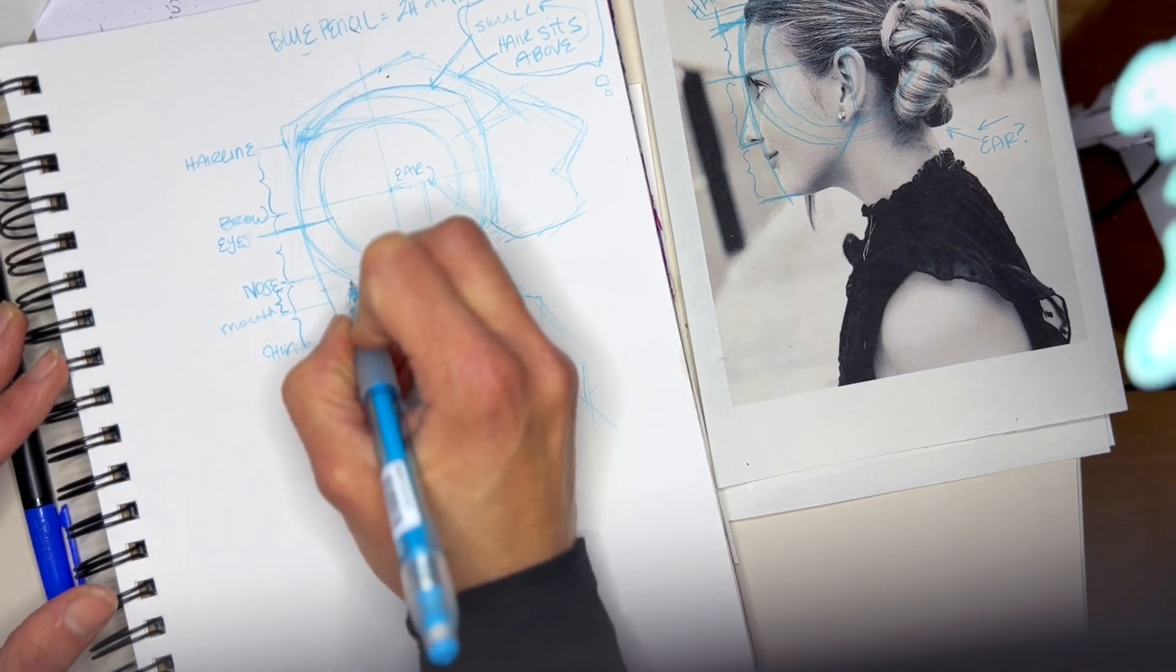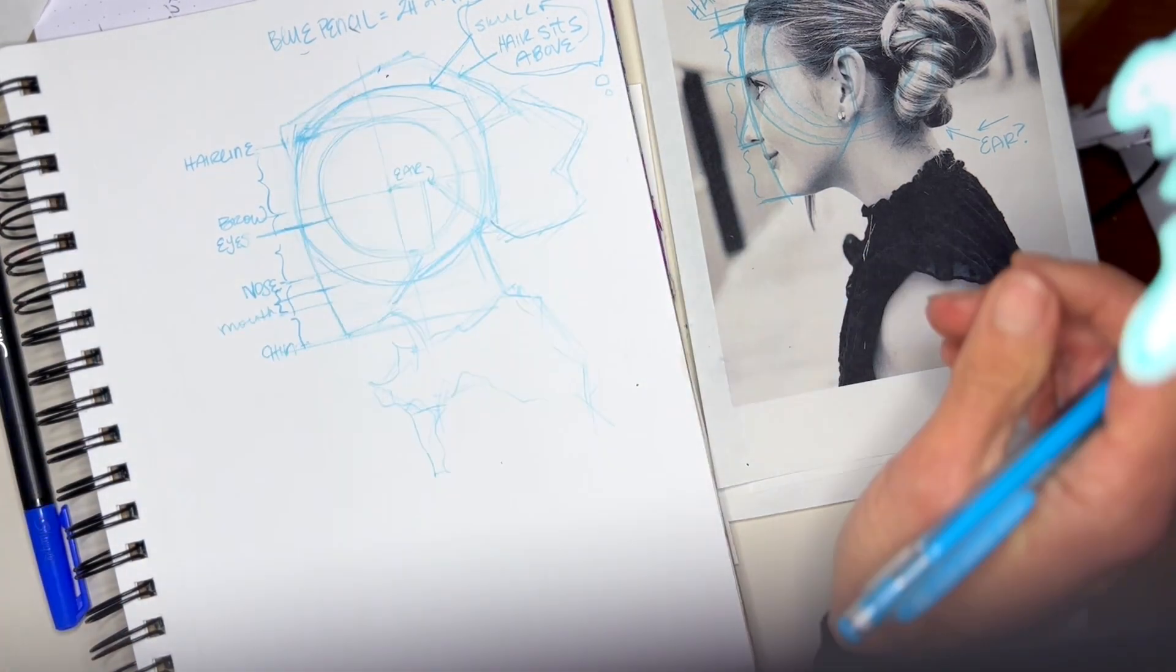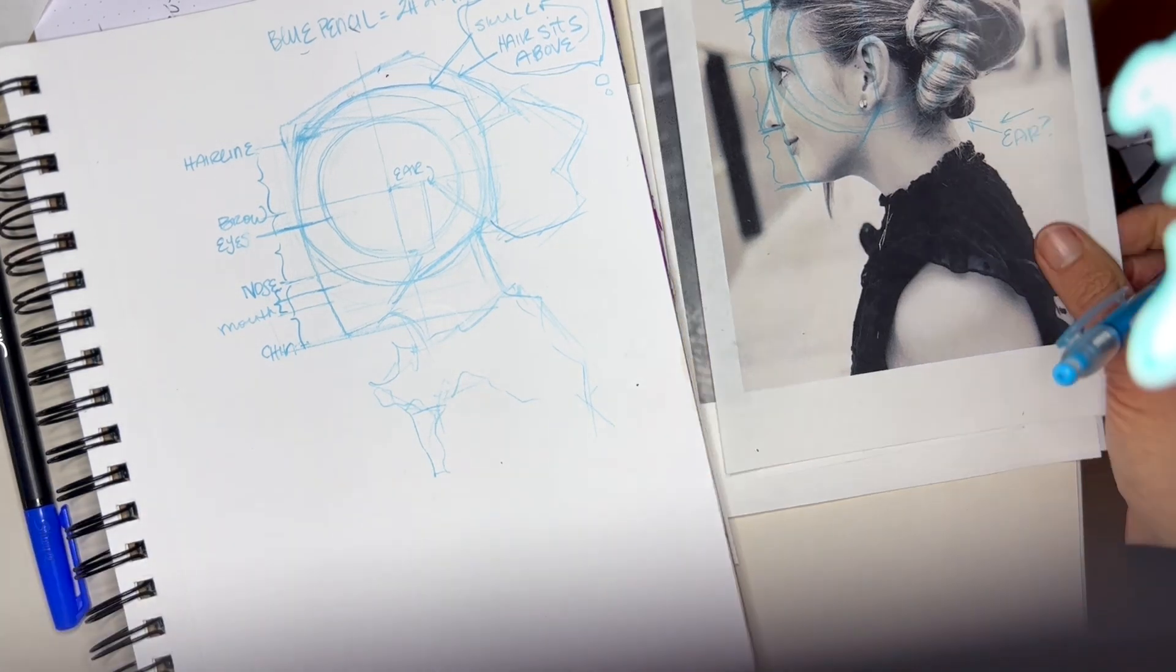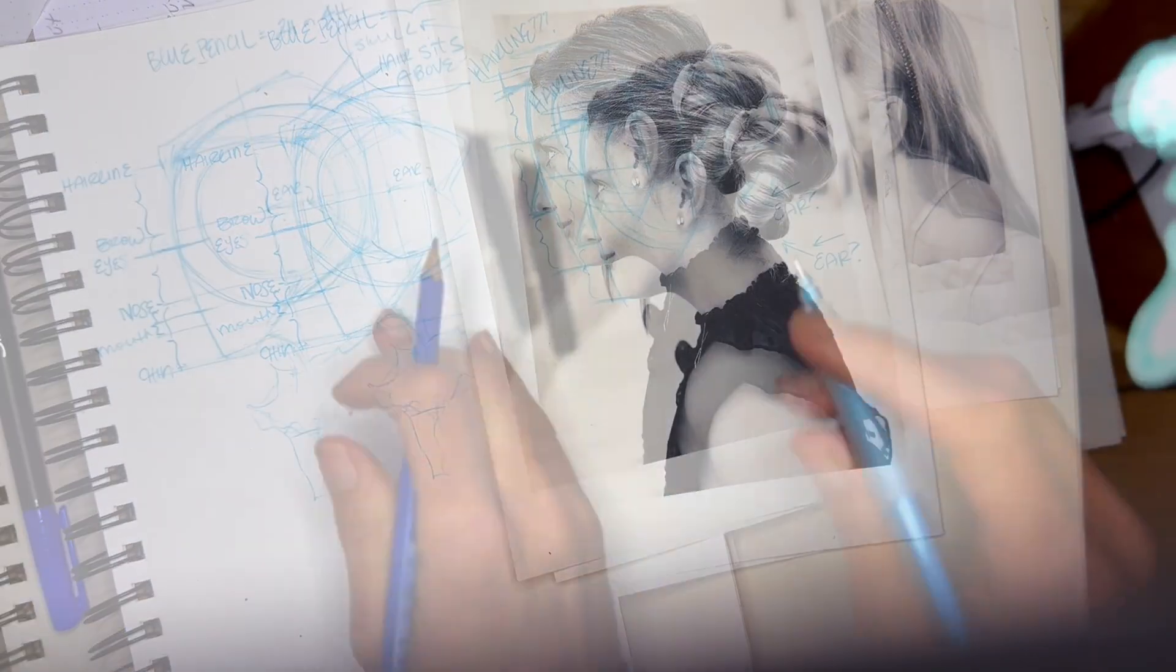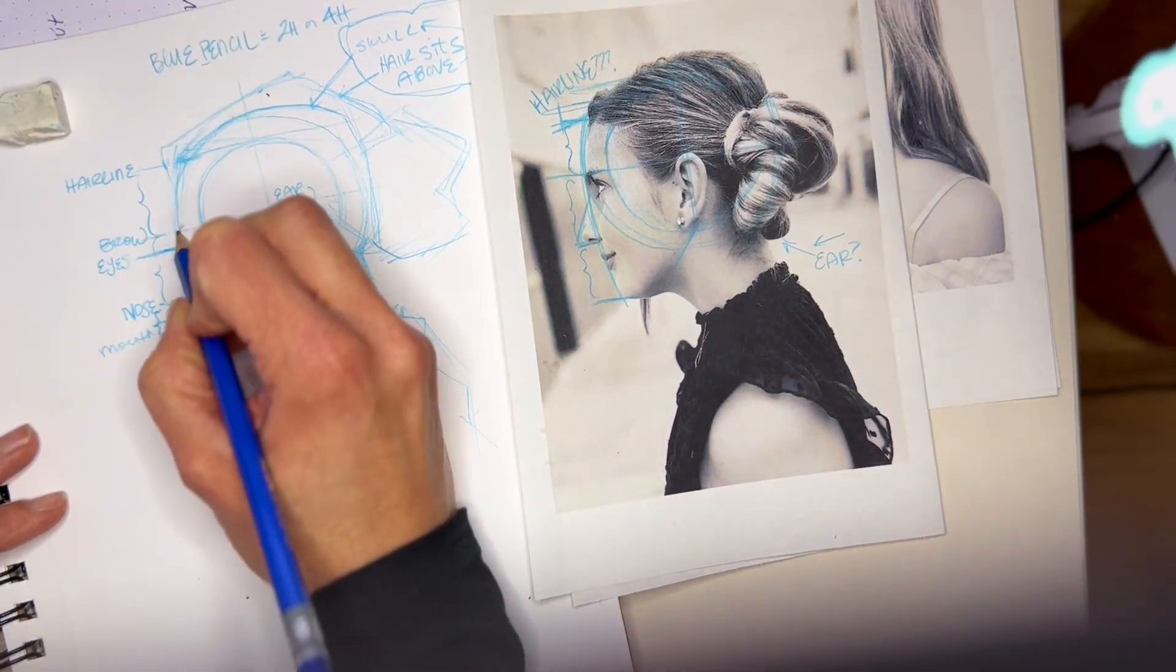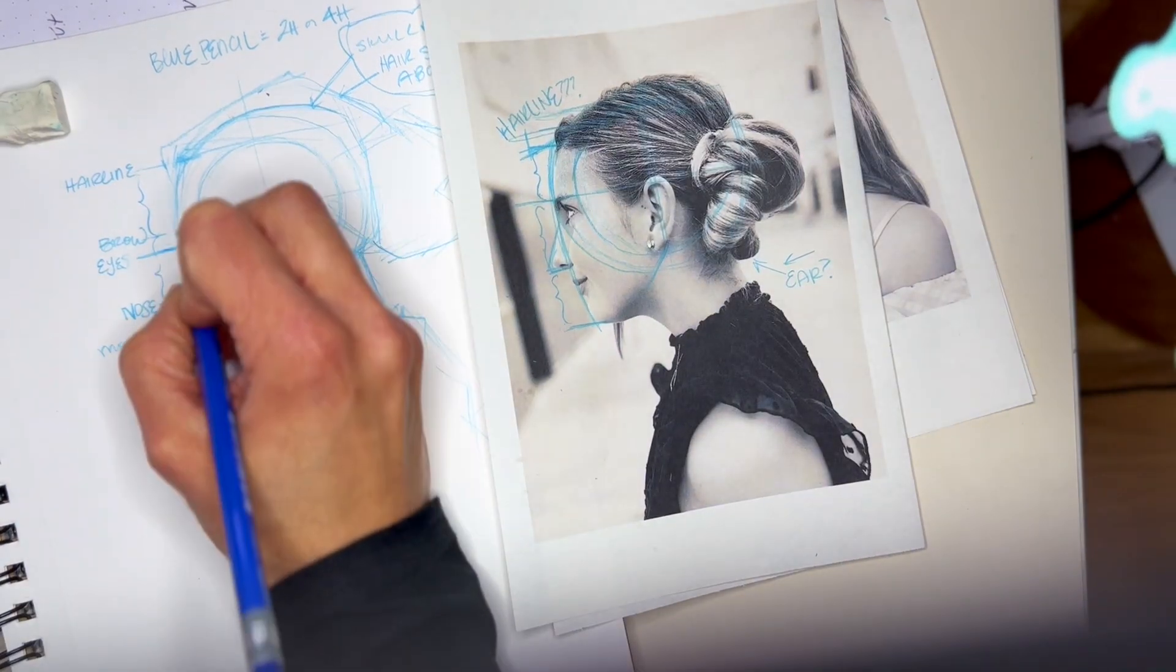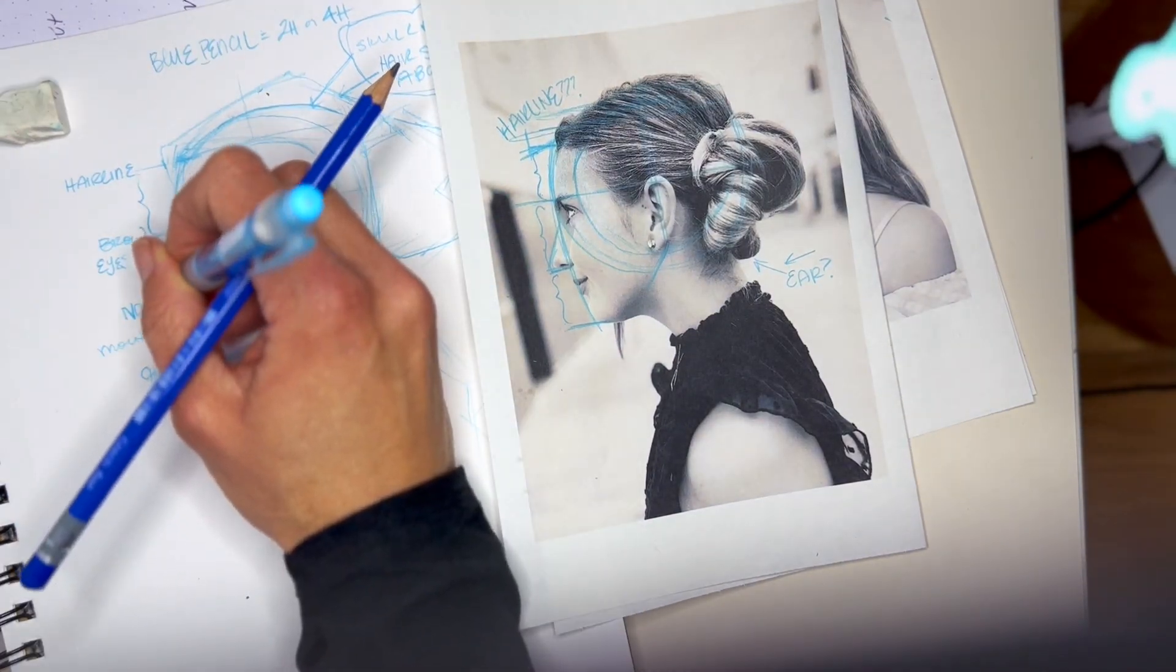You'd split it into half and then half again and that is going to help you figure out where the center line of the mouth is. But again we do want to use our actual reference to really determine where everything is going to go and that helps us test the theory.